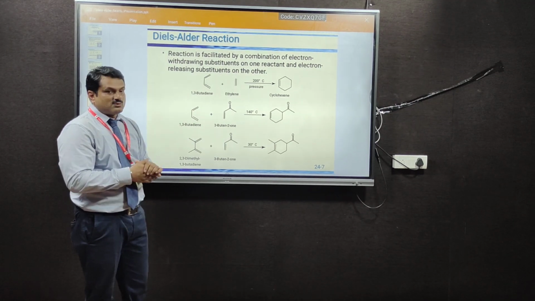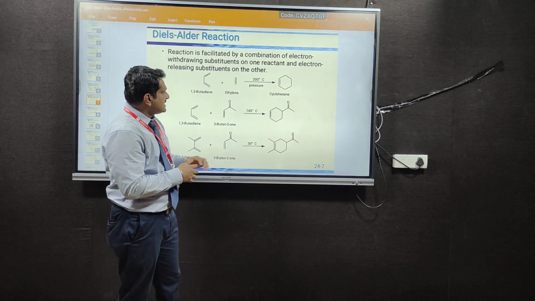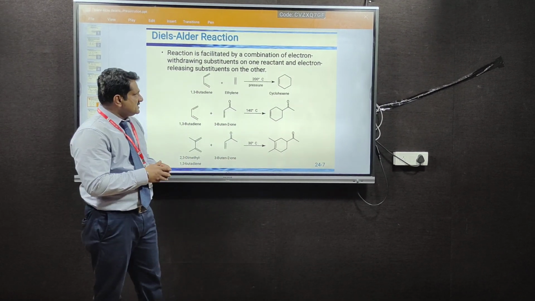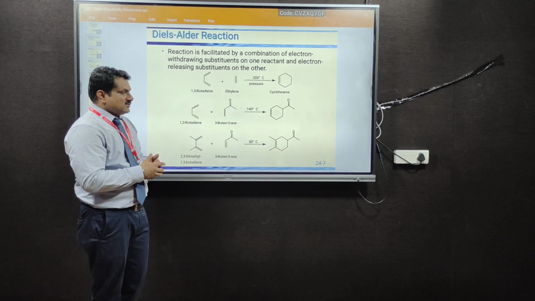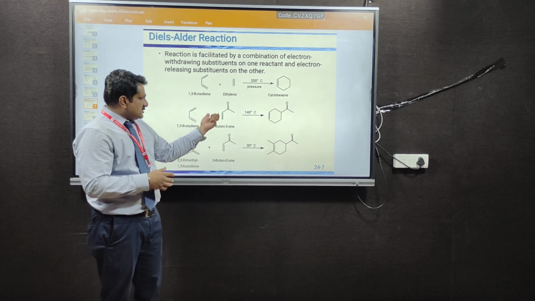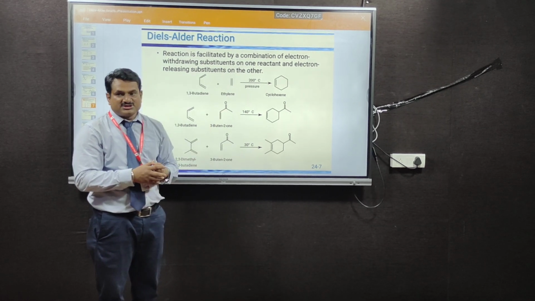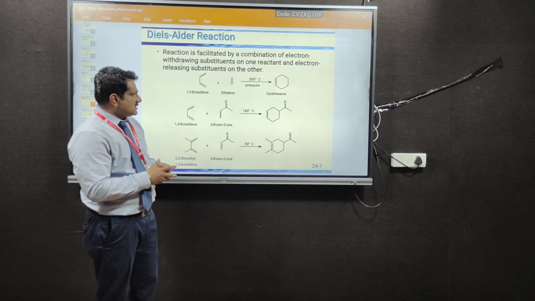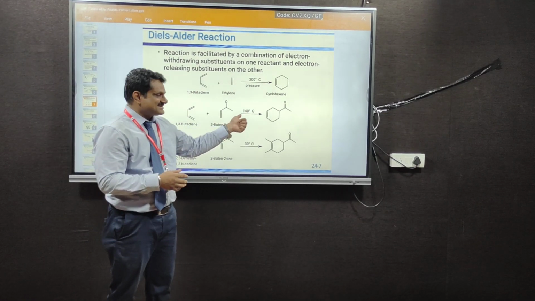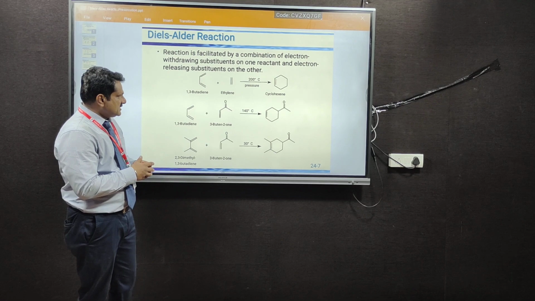You can see, starting from 1,3-butadiene, it reacts with ethylene under certain conditions like 200 degrees centigrade and applied pressure. We have cyclohexene out of the reaction. Again, 1,3-butadiene reacts with 3-buten-2-ol, where the electropositiveness is increased in the dienophile, and for the reaction condition we require a lower temperature. Again we have a 6-membered ring in the product.